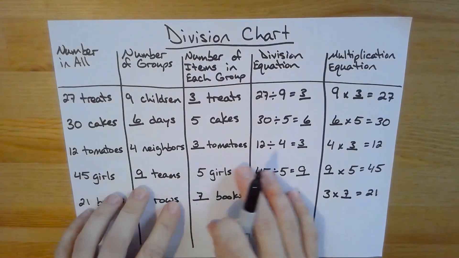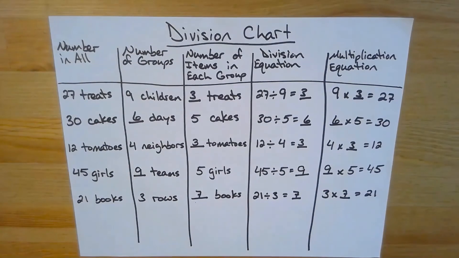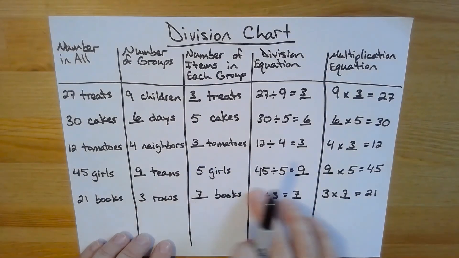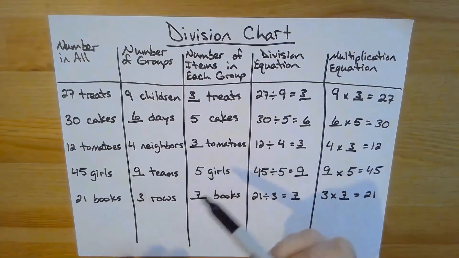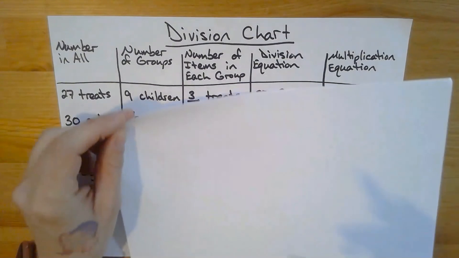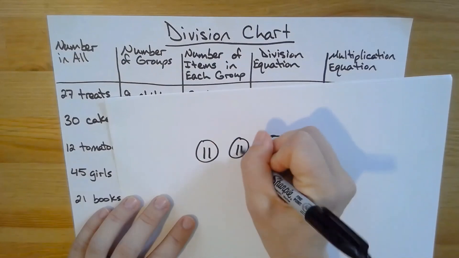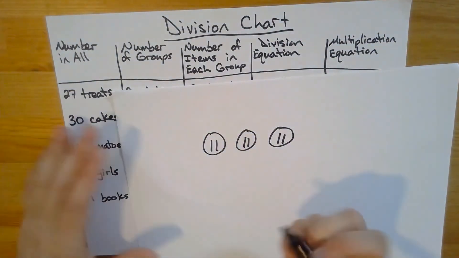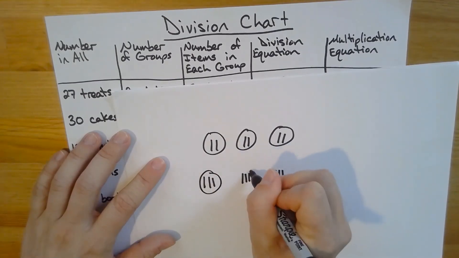Welcome back. I finished solving the division problems using circles and tallies, and I really liked using those. It helped me to understand how to think about division by seeing groups and the items in each group. The division chart also helped me organize my thoughts. Remember, when drawing to solve division problems, circles and tallies are a great strategy. If you know your number of groups and not the number of items in each group, draw circles first and then deal out the tallies. If you know the number of items in each group but not the number of groups, you won't make circles first, but instead you'll make groups of tallies, and then when you've reached your total, you'll make circles to figure out how many groups you had.